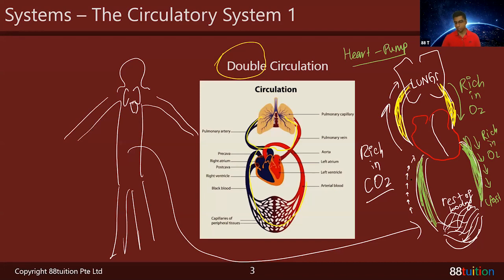By the time the rest of the body has received the oxygen, now it's carrying the carbon dioxide. It's very tired. It can't go back to the lungs for us to breathe out the carbon dioxide. Remember, the lungs receive and then it goes back up to the nose or the mouth. In order to reach back to the nose or the mouth, you need more energy. The blood is seeking help. Oh, please help me. I can't get back up there. And the heart comes to the rescue and says, I'll pump you back because I am the Superman power pump. I will push you back up to the lungs. So the heart is the central pump region where it pushes with the energy.